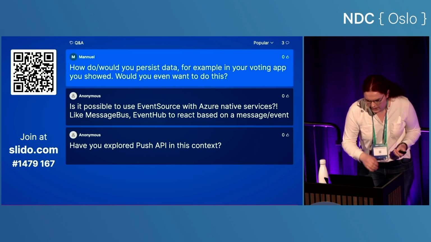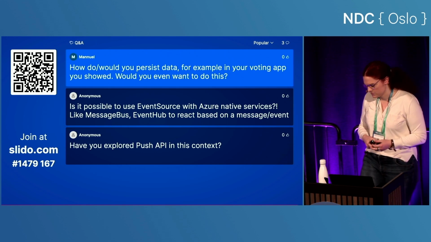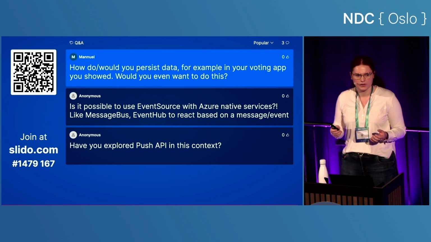Would you persist data, for example, in your voting app? Yes, so in the Eurovision voting app, the API will persist the data in a database in a normal way. And that's the big pro of not working outside of HTTP. Well, I guess it doesn't really matter.